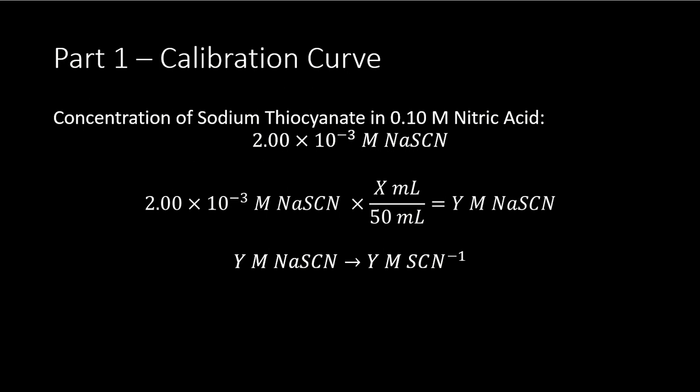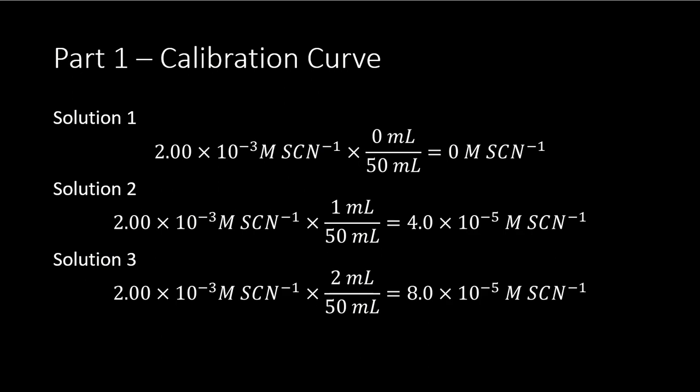And like in the case of iron nitrate, the ion we care about is the thiocyanate anion, which once sodium thiocyanate breaks apart, you'll have a one-to-one. For each sodium thiocyanate, you'll have one thiocyanate anion. Therefore, this formula also tells you the exact concentration of thiocyanate that we will be working with in part one. For the calibration curve, we need to know the thiocyanate concentration.